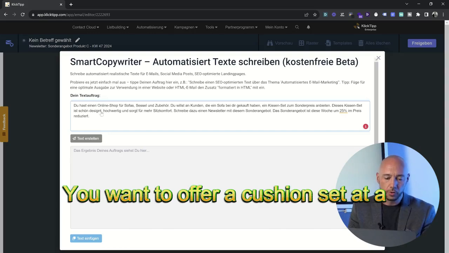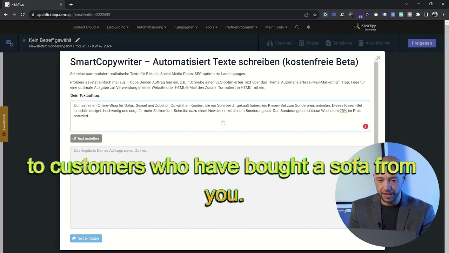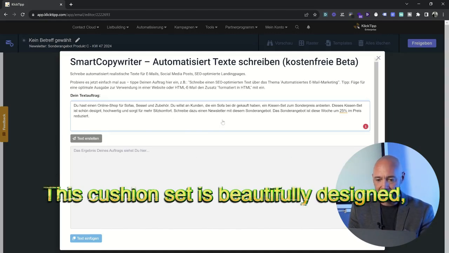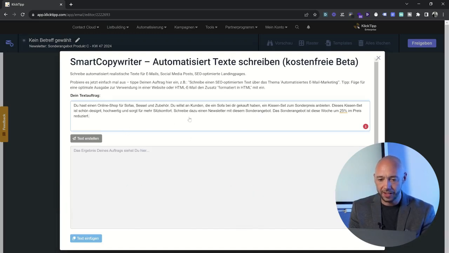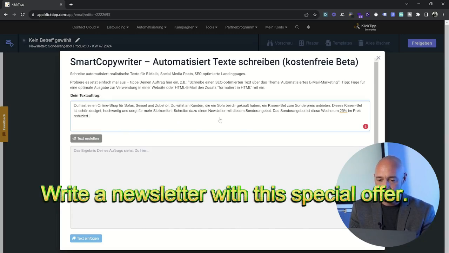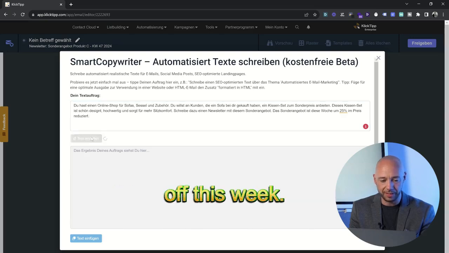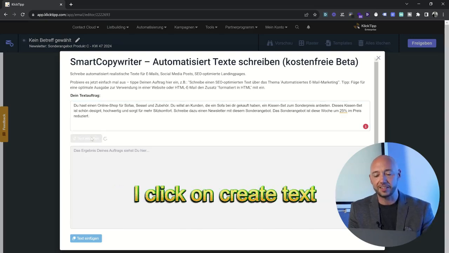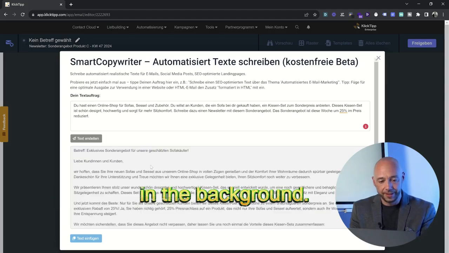You want to offer a cushion set at a special price to customers who have bought a sofa from you. This cushion set is beautifully designed, high quality, and ensures more seating comfort. Write a newsletter with this special offer. The special offer is 25% off this week.